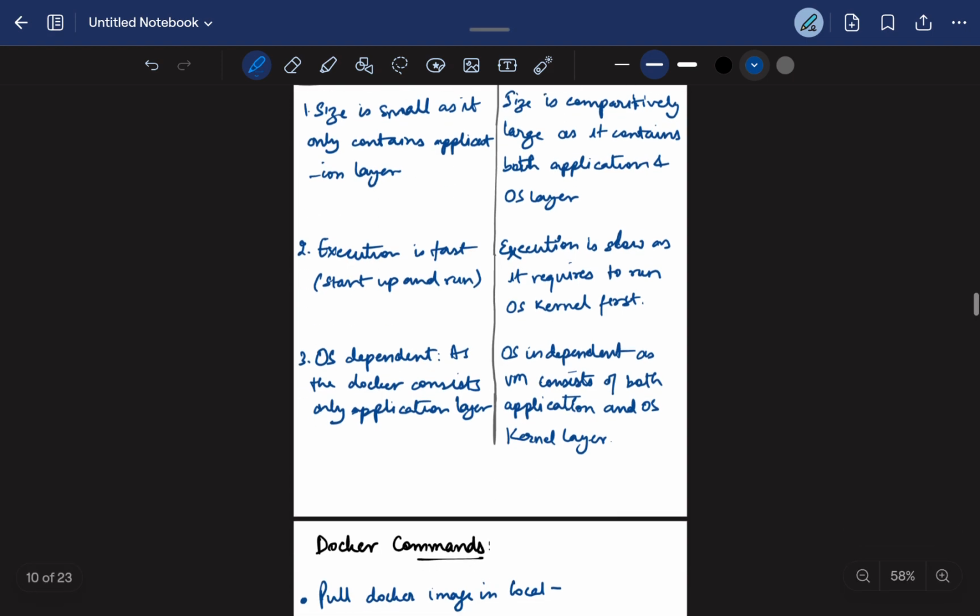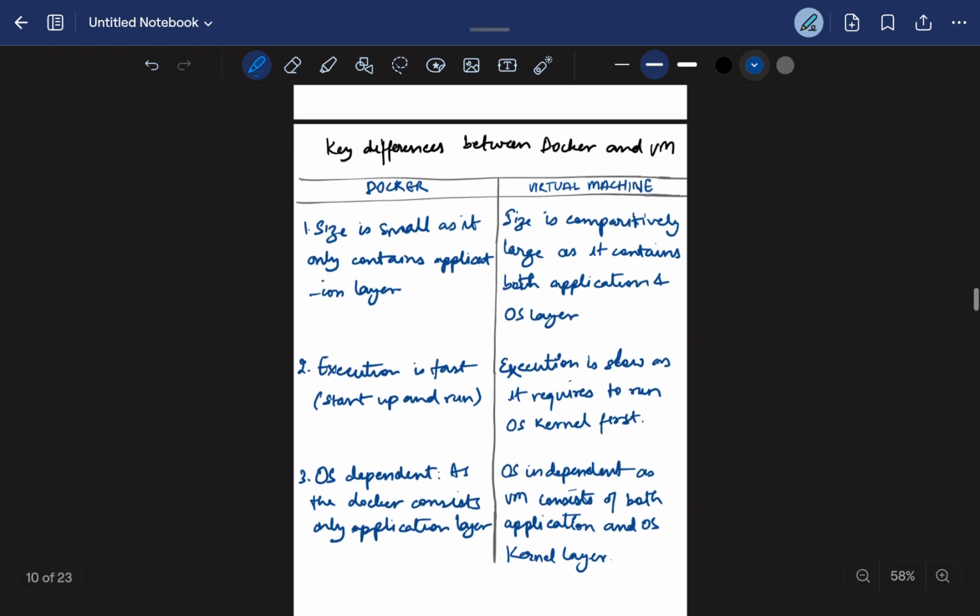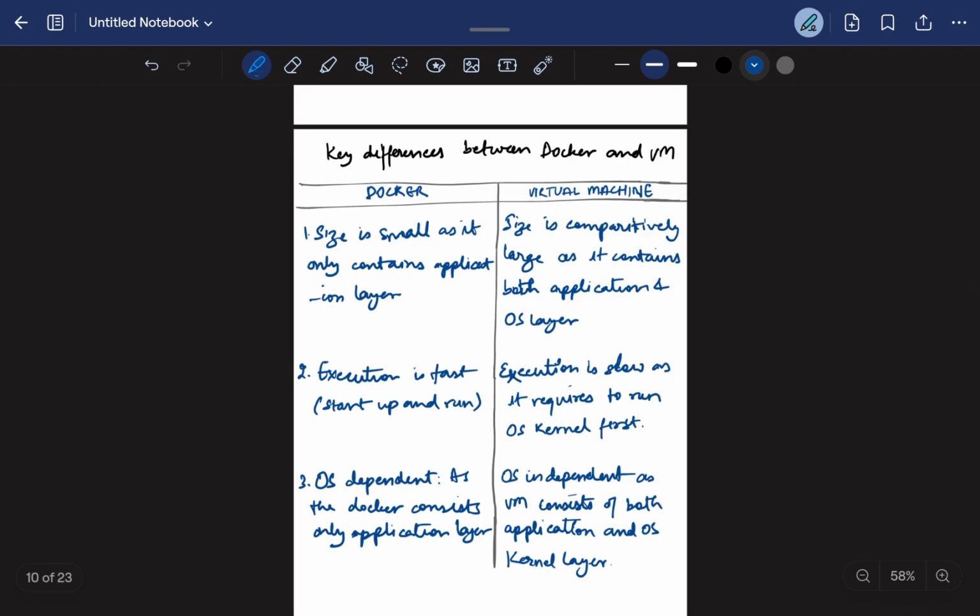Then our Docker is very much OS dependent because it only has the application layer, and the application layer needs to communicate with the OS. So if I have an image that can only work on Linux, I cannot use it on our Windows system. It will not work, and it will actually not even install. But in the case of a virtual machine, we can install any virtual machine on any system.